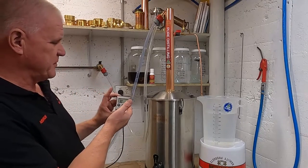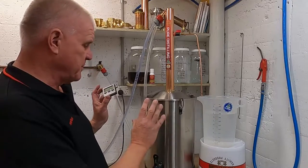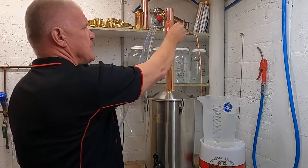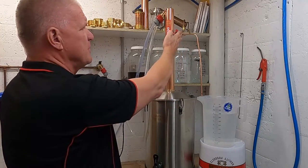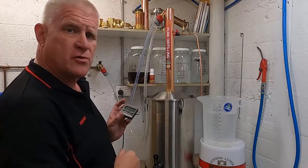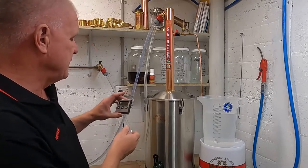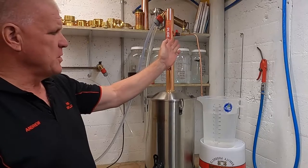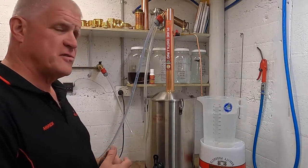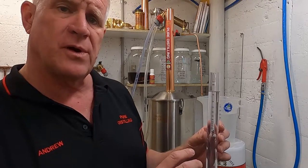The alarm's sounding — we can see that it's reached 80 degrees. Turn the alarm off by pressing the up arrow. You can see we've collected four litres — this is the good quality spirit from the majority of the wash. Now if we turn the tap to slow mode, into the off position, we'll force a majority of the liquid back down the condenser and increase the reflux ratio. You'll see that the output has slowed again to those first little drops at the start of the process, and the temperature will slowly fall back down to 78 degrees. Now that we're in slow mode we're going to collect about another 300 to 500 mils of good quality spirit. Now is a good time to test the strength of the alcohol we've collected using our alcometer that came with your kit. Make sure the alcohol is cooled to around 20 degrees before you take a measurement.